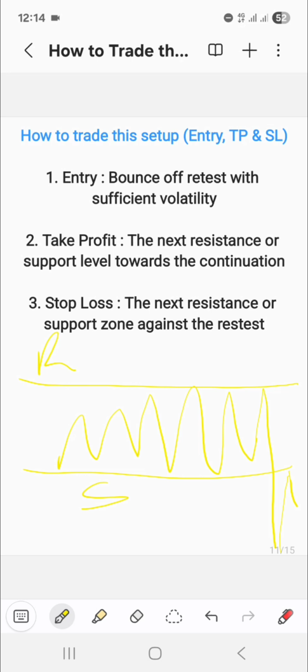Check it. Then, after you have seen that it has hit this line and it didn't close up below it, check it. And wait for the following candle, not just the first candle that hit the line. Wait for the second candle and see how the second candle reacts. If the second candle continues the trend, you get me, then enter. So you are entering at the retest level.